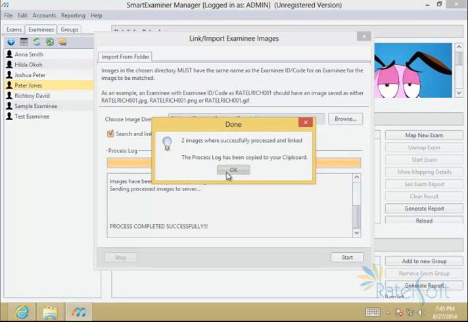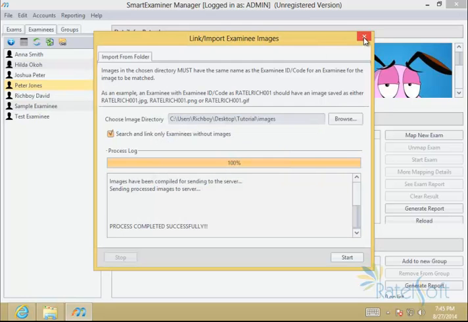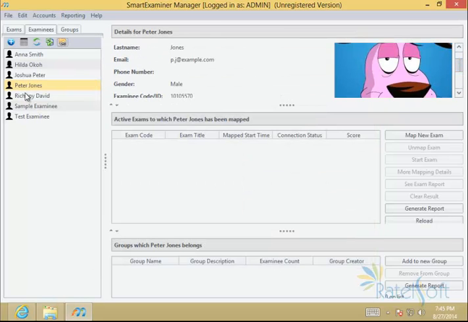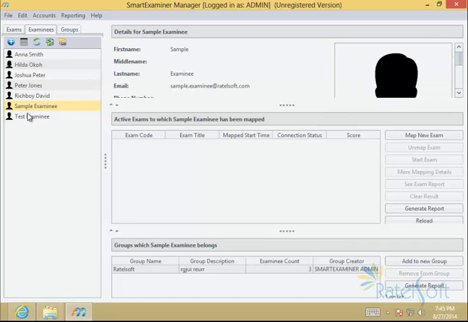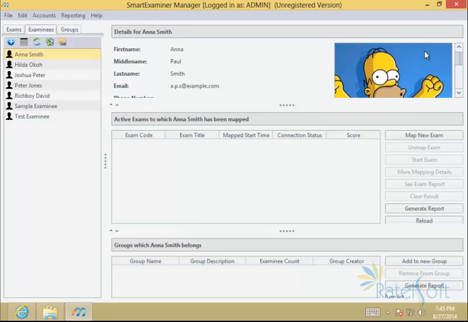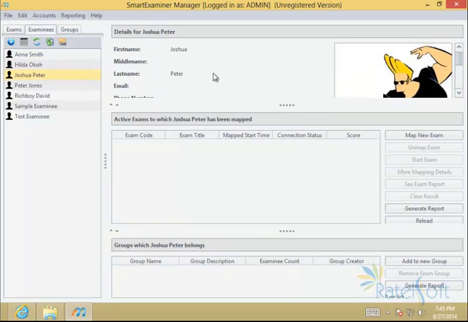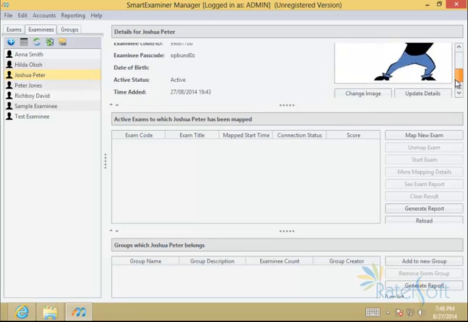As you can see, 2 images were added until our examinees has been linked. As you can see here, we just have for sample examinee, we have for Anna, and we also have for this Joshua Peter.